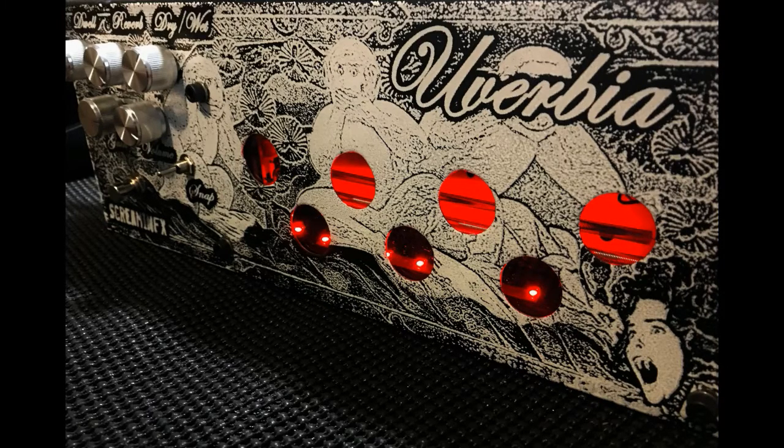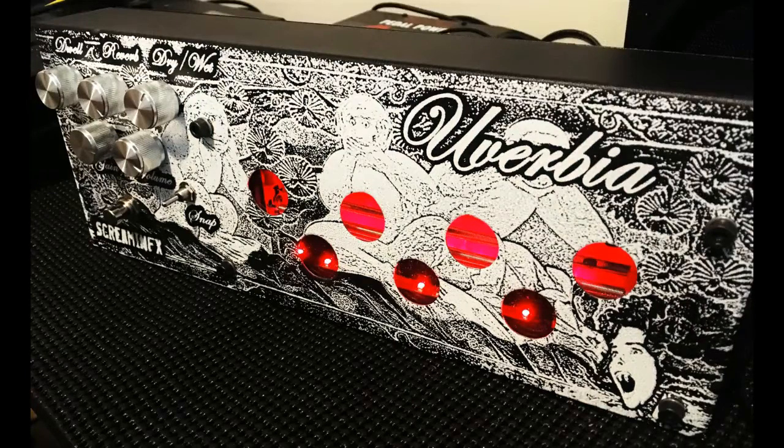So today we are taking a look at the Uverbia by Screaminfx. The pedal I demoed is the very first Uverbia to feature a red LED. Screaminfx pedals are hand-built in Austin, Texas. Seth is the head of the company, and he will build you one of these with either red, blue, or white lighting, depending on your preference.